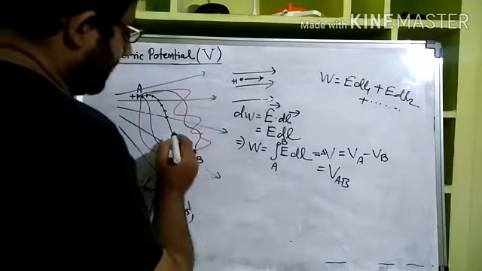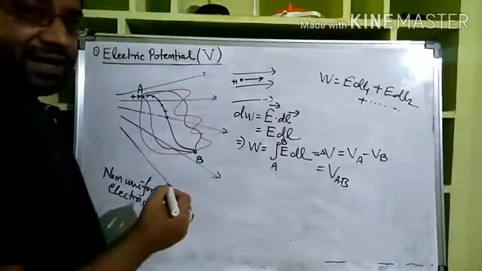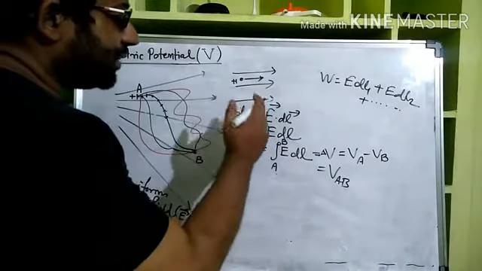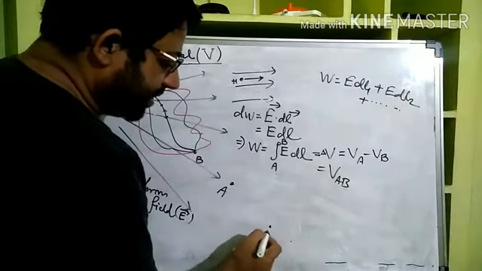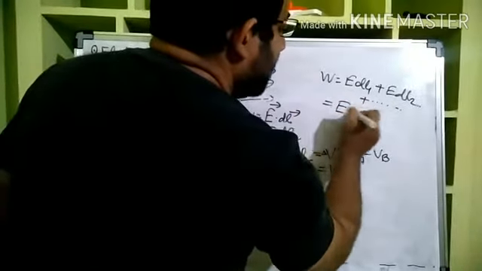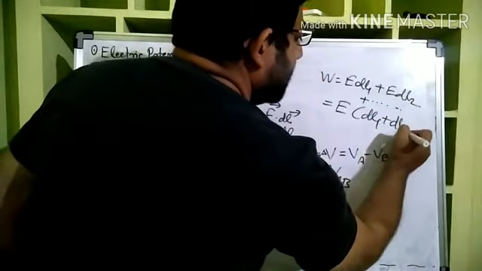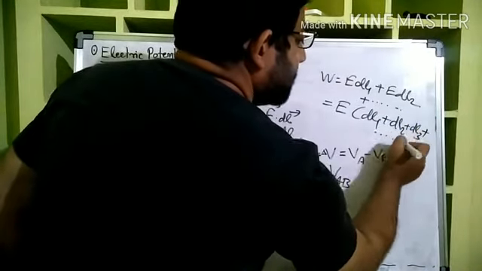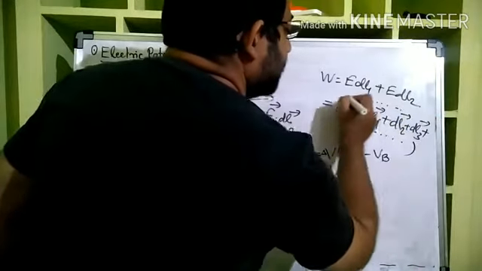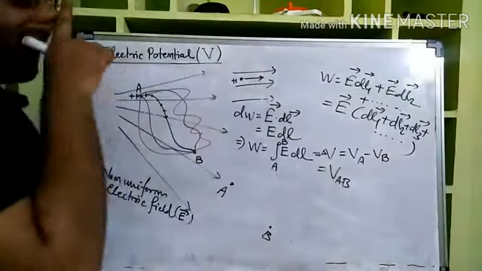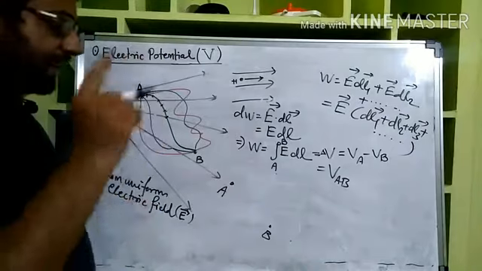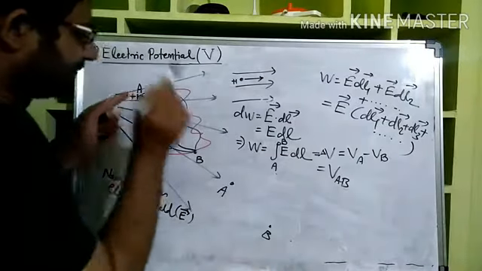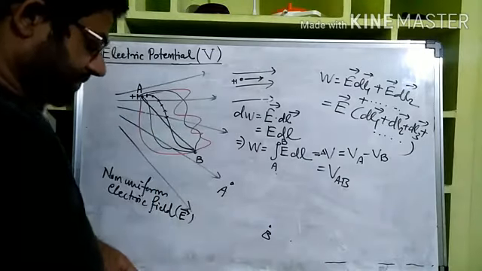Now let us see. This is basically E dot dl, right? E is a constant. Now E dot dl, when we say it, is a vector quantity. Now you remember, from A to B all the dl's we are adding here, right? So if we take E common, dl1 plus dl2 plus dl3 plus so on, and all are vectors, right? Now, to be accurate, if we add dl1 plus dl2 plus dl3 till B, what will happen? Don't you think that will be the length of the shortest distance between A and B?